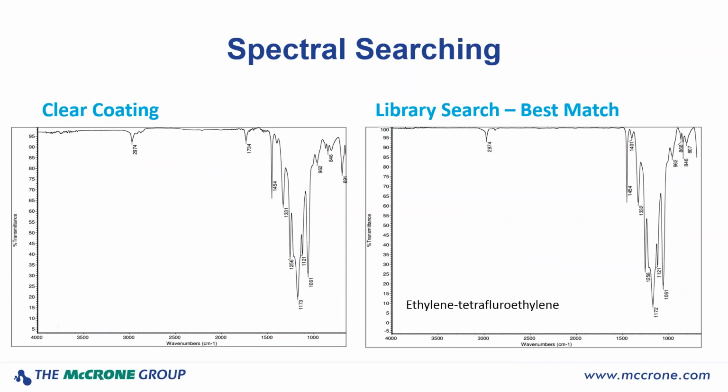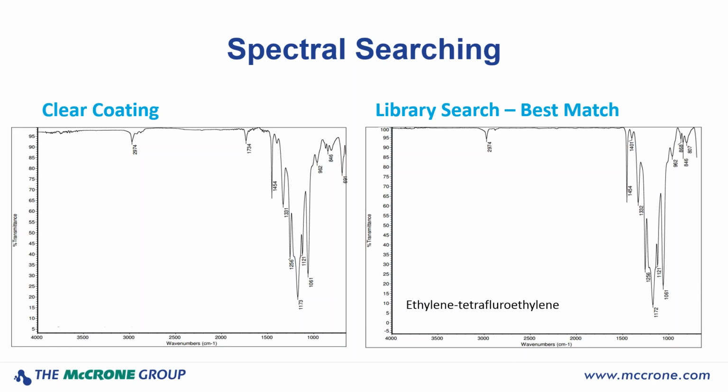There are a multitude of commercial libraries available. A general search against the database is not a bad start for identifying a sample. Even if the library does not produce a perfect match, the spectra provided may assist in classifying the sample, giving you a good start to subsequent interpretation.